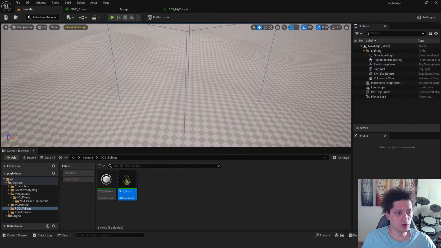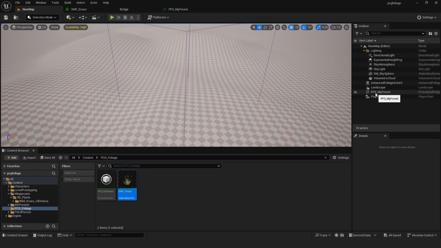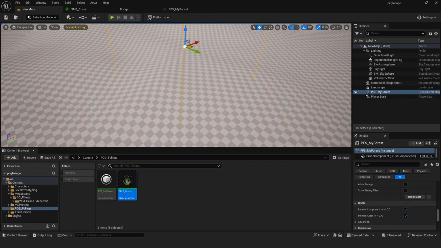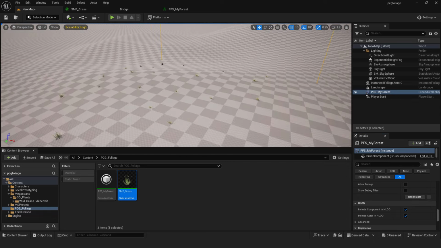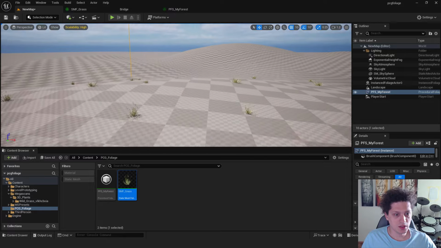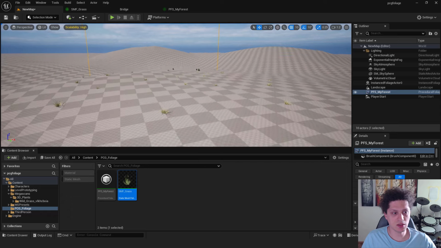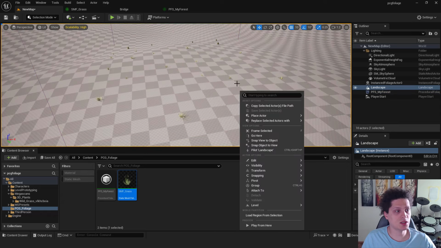Now if you go back to the new map, make sure on the right side to select this procedural foliage volume and scroll down until you see resimulate. Click it. And something happened, but we didn't see it exactly. If you scroll inside, you can see that we have our grass, but it's a little bit off, so we need to adjust some values.